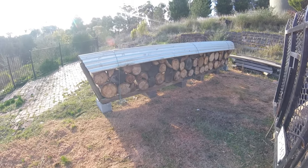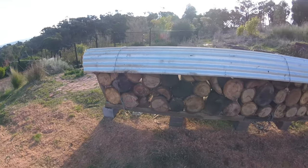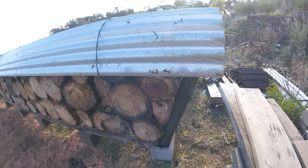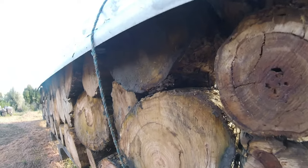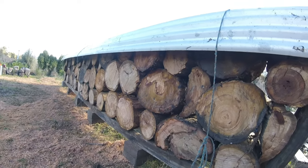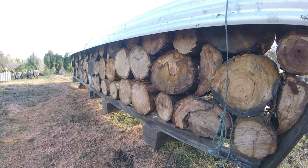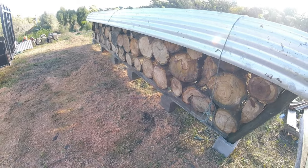And there we have it. Wood stack complete. Just trimmed the end of the tin sheet there. It's not bad at all, that. Pretty happy with that for a couple of hours of work. So that is certainly going to keep that wood dry. Plenty of air will flow through there, obviously, and dry it out. In summer, this wall here is actually facing the morning sun, so it'll get the morning sun and the afternoon sun. So pretty happy with that.